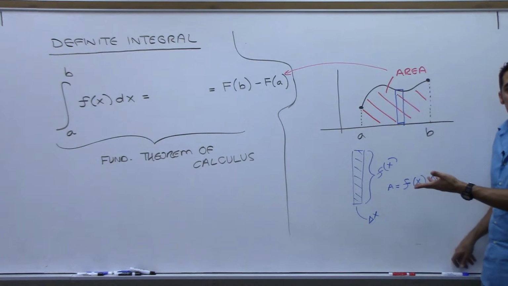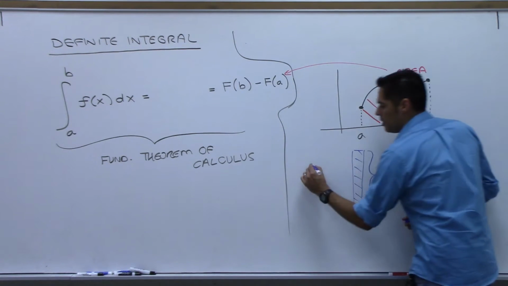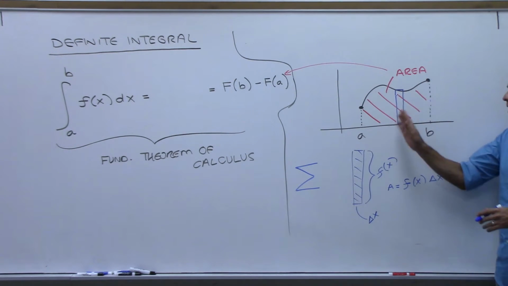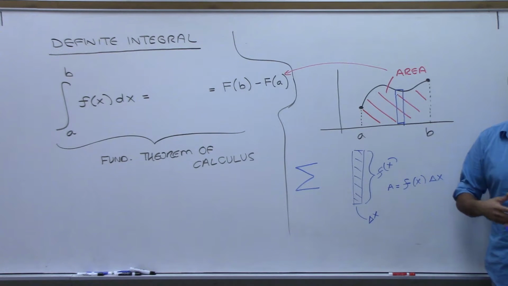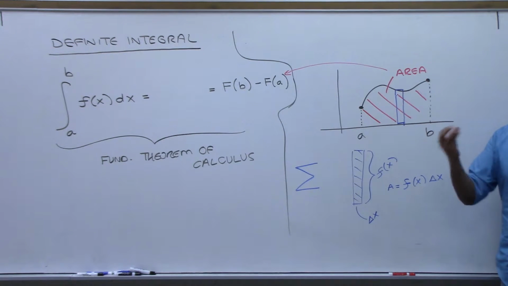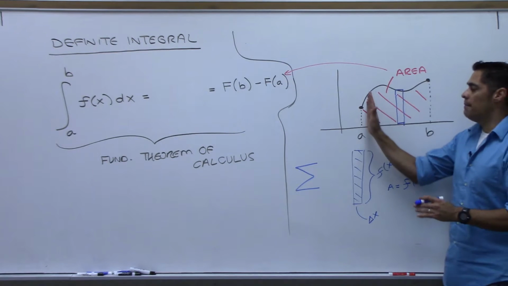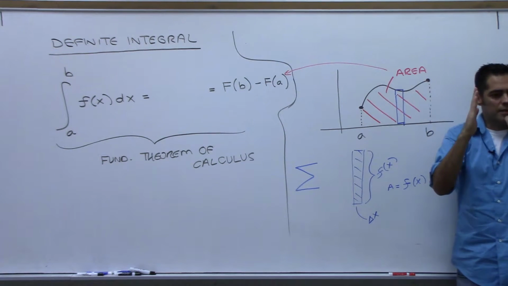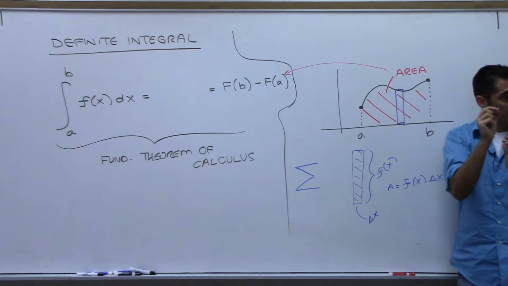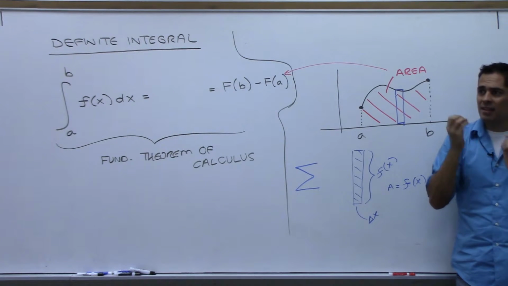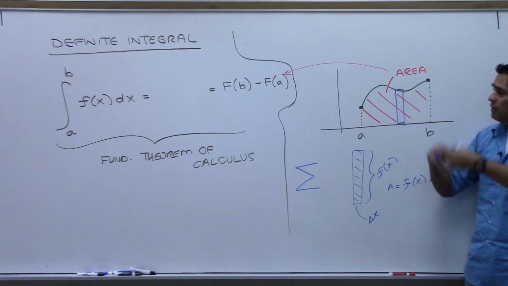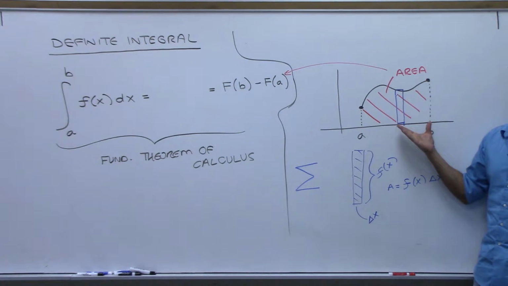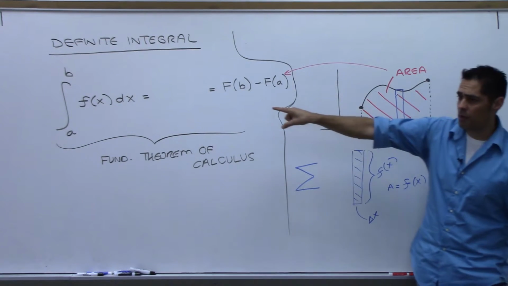We add them up. When you add things in mathematics, we use this symbol, the summation symbol, right? So we add up however many, 100 of them, 1,000 of them. And then we say, we're going to add up an infinite number of them. So the width of these rectangles is going to get smaller and smaller, so we get more of them in there. And if you take the limit and you let the number of rectangles go to infinity, then you have the true area. And that's where that symbol comes from.